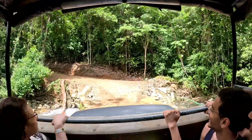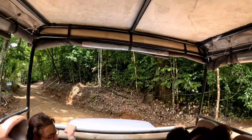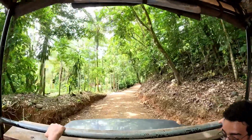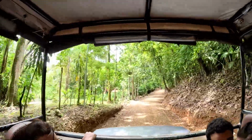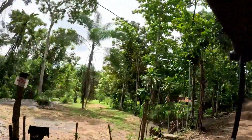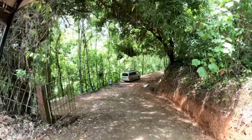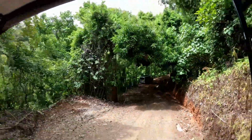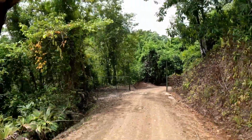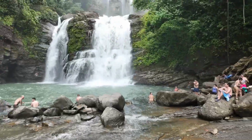The flip side of that, you can pay, I think it was 15, 20 bucks, for the park to transport you from the beginning entrance all the way to the waterfall itself. And that was extremely fun. It was extremely beautiful. They use pickup trucks that have been outfitted to look like the safari trucks you would see in Africa, but we have them in Costa Rica. They hold, I don't know, 8 to 10 people. You go four-wheeling for about 30 to 40 minutes each way, wouldn't you say? All the way to the base of these waterfalls.